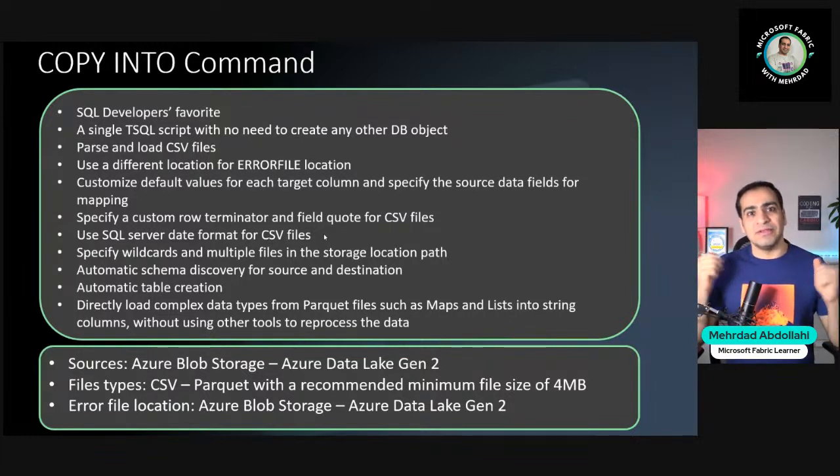This is useful when we have distributed files of the same structure. For example, we have a large volume of sales data that cannot be stored in one file, which is not ideal, and rather we have the data distributed in different CSV files. Then we can have everything in one directory in, for example, Azure Data Lake Gen2. We just use star.csv in that file path, and you don't have to specify every individual file there, on the condition that all of them adhere to the same schema, and your destination also has the same structure.